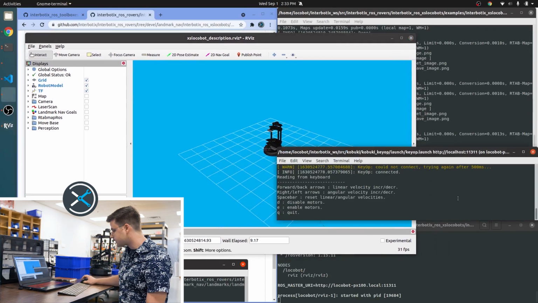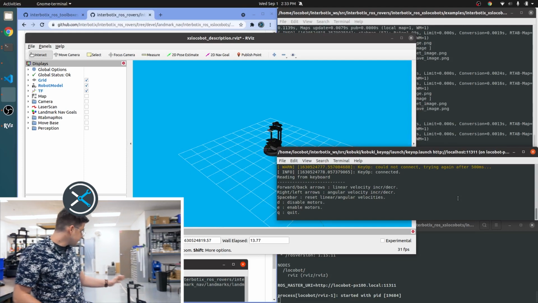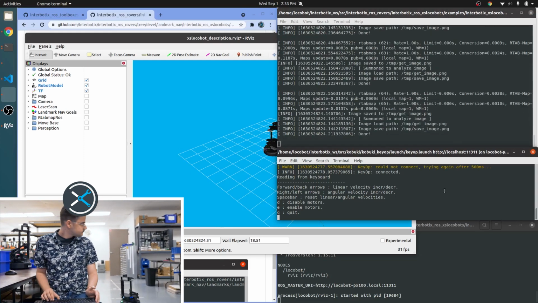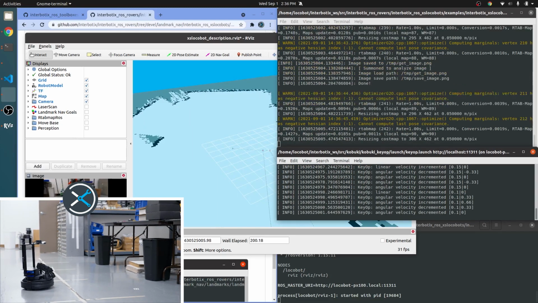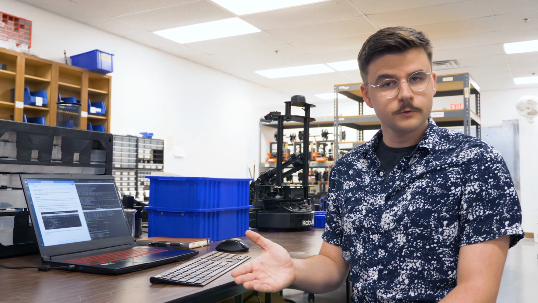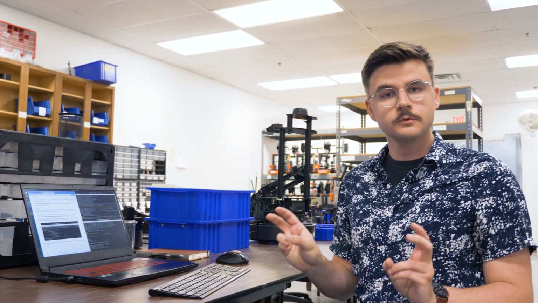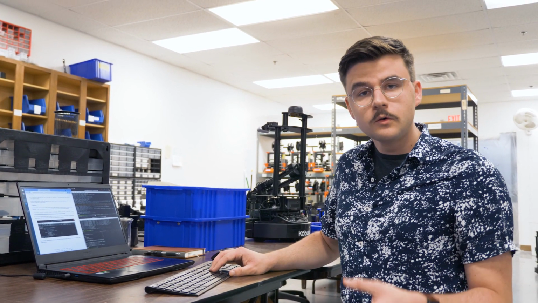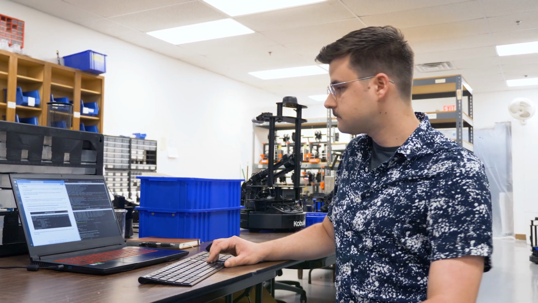So we will navigate. So first, we're going to try to see that landmark. Okay, and then the next part of this package is the localization portion. And here we will launch a nav to landmark package as well as the navigation stack. And it will open up a command line application where we can then choose which landmark we want to navigate to.